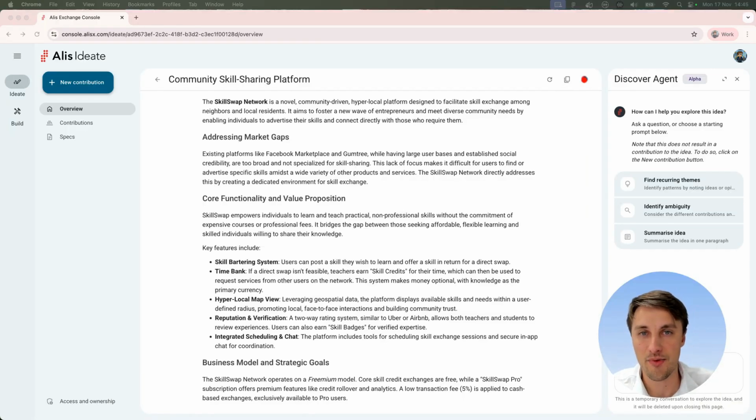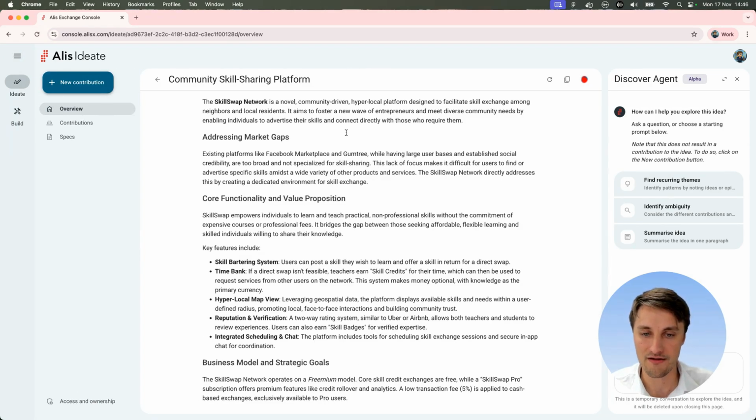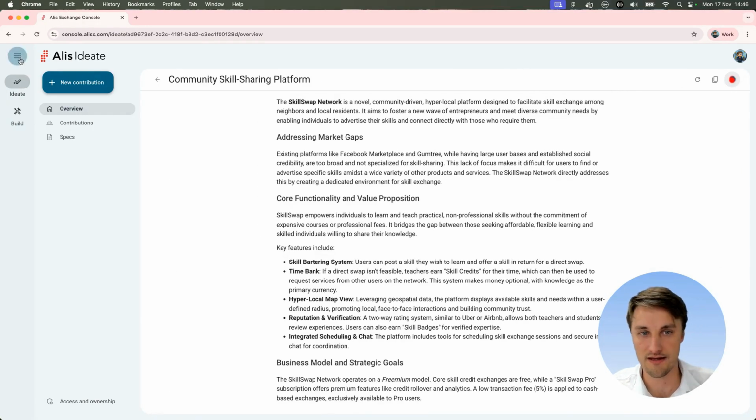We've updated the idea page to be more consistent with the rest of the platform and to be more intuitive for both new users and our existing users. The basic structure that we are following is having navigation on the left-hand side with a primary call to action, and the ability to collapse that. In the middle, having the main page that you care about and are looking into. And on the right-hand side, having an agent that you are able to ask questions about the things that you are looking at, with the ability to expand and collapse the panel to get the level of focus that you care about.